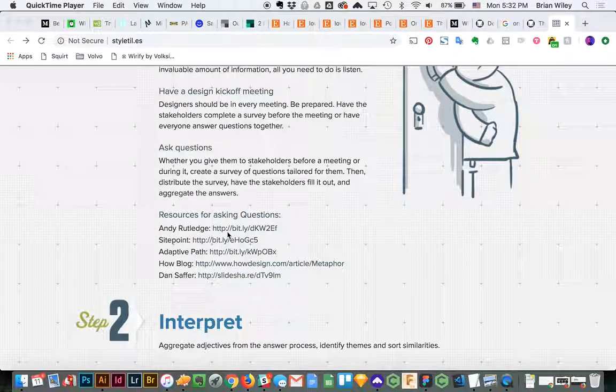Hey everyone, I wanted to try and fill a few holes that I might have left in the abbreviated class this morning in regards to style tiles. So we talked a little bit about the function style tiles fill within the design process, and really they're just an expedient way to get some ideas out on paper that's a little better than, say, a mood board, but not quite the investment that full fidelity mock-ups would be. That way you don't want to kill the client when they tell you that they don't like yellow.